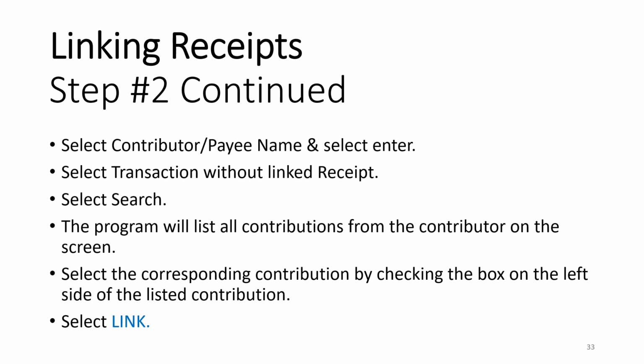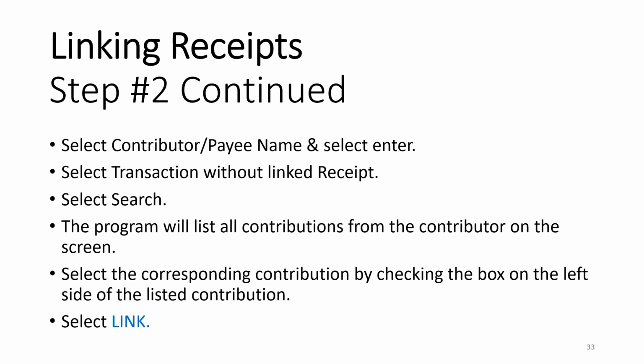You must make sure that you select the transaction type, for example, contribution or expenditure, or the filing period. Select either the contributor or the payee name field and start typing in the last name. A drop-down box will appear for you to select the contributor. Under where it says Select All, check the box. Then check the button to link.